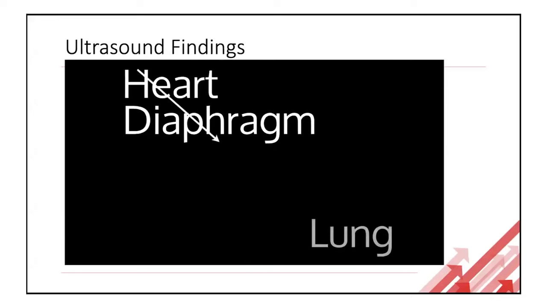There are a few caveats, however. At the border between the heart and the lung, and the diaphragm and the lung, you might have a pseudo lung point. Basically, you're seeing lung sliding on one side and lack of lung sliding on another side. You just have to know where you're at on the body. If you're lateral at the 12th rib space and you think you see a lung point, consider that it might be the diaphragm. And the same thing, if you're looking for a pneumothorax at the anterior left upper chest wall and you think you see a lung point there, think about it that it might actually be the heart and the lung coming into view.